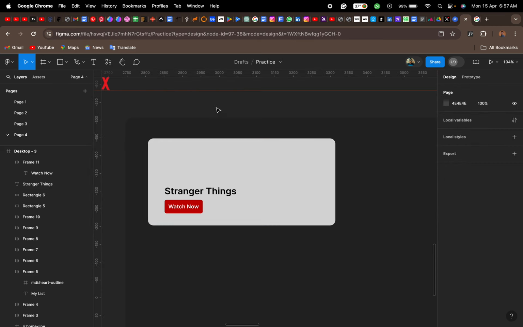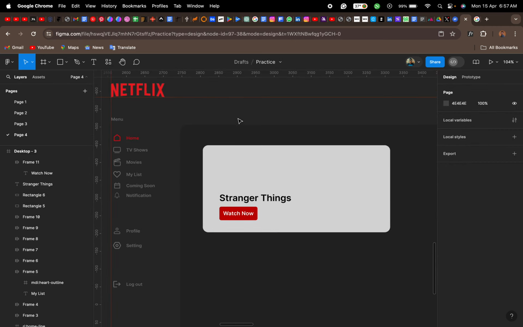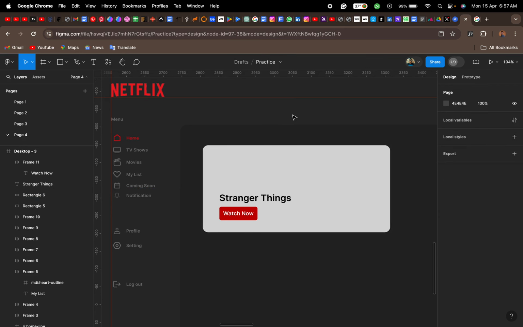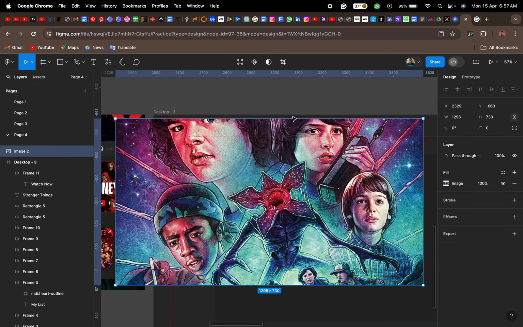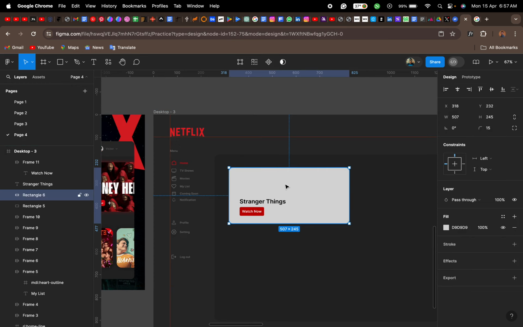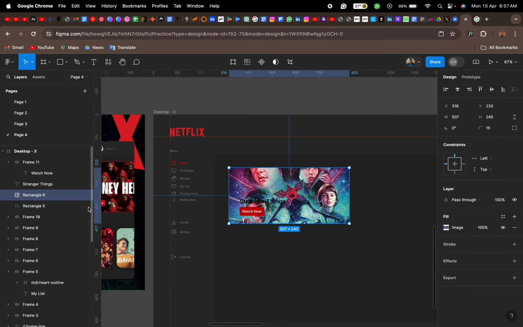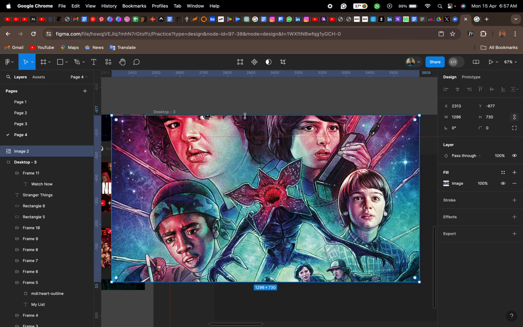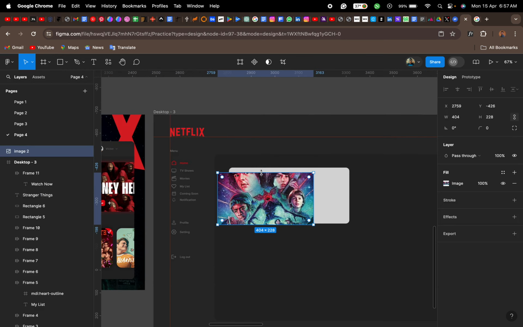Now we click directly on the artboard, that is the desktop frame. We don't want the picture to just replace the rectangle, right? So click directly on the frame and paste. If we click on this rectangle and paste, it replaces the rectangle and we will not be able to add the effect I want to do. So click the frame itself and paste it inside.